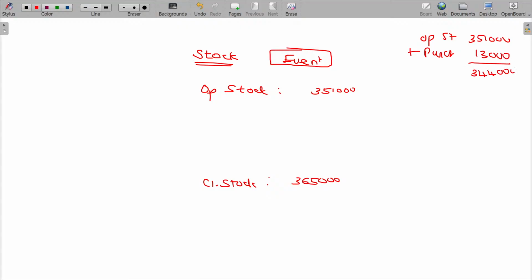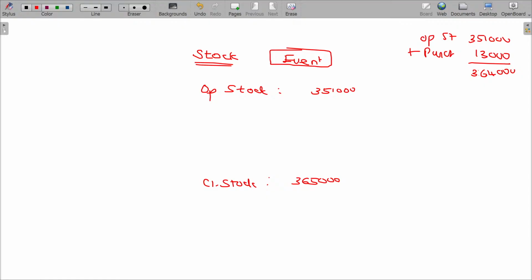3,64,000 worth of goods available for sale in this year. In your shop, how much stock is available for sale? In the year beginning, we had 3,51,000 rupees worth of stock. In this month, we purchased 13,000. So in our showroom, we have 3 lakhs, okay, 64,000, sorry, 3,64,000 worth of stock in our shop.